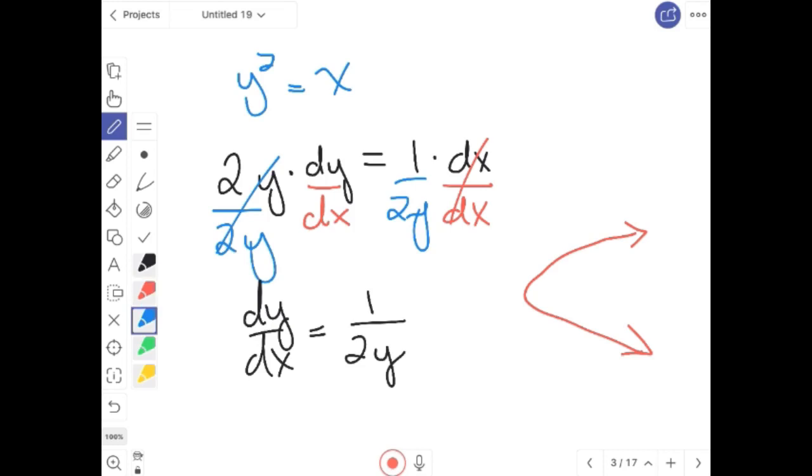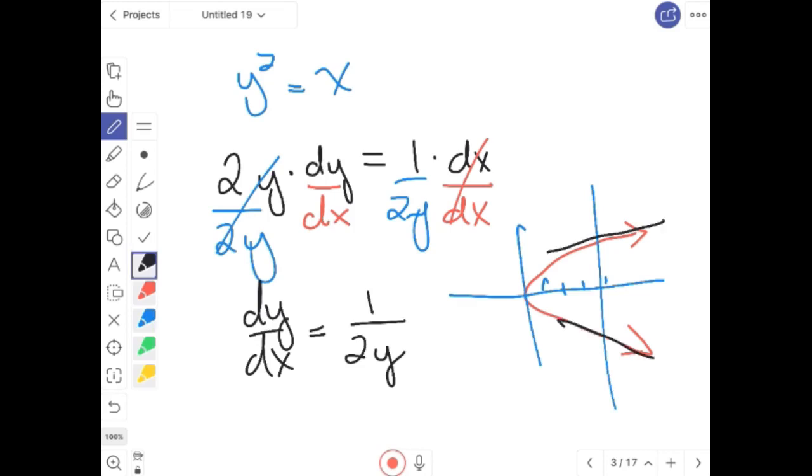If we were looking at, let's say this was 1, 2, 3, 4, x equals 4, we would have a tangent line up here and a tangent line down here, and they're both different. So one is at the point (4, 2), they say, and the other at the point (4, -2). Since the formula for dy/dx depends on your y value, our single formula gives the slope in both cases.